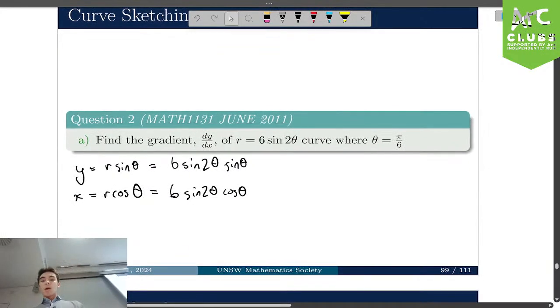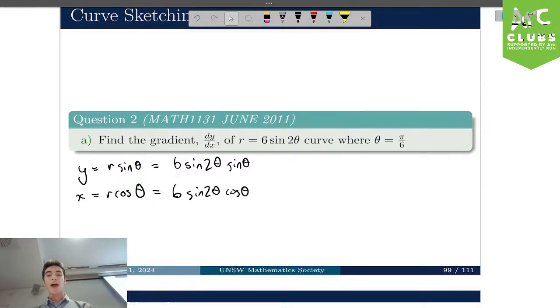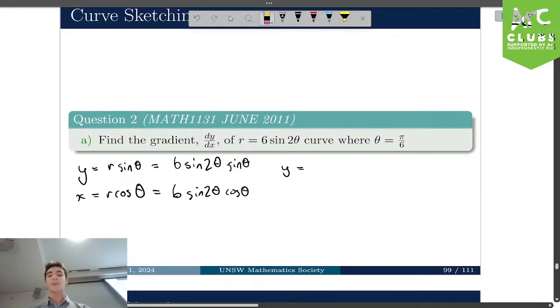Okay. Now, the usual way where we find the derivative of a graph is having some expression for y in terms of x, right? And then taking the derivative of it in the usual sense. But in this case, it's actually going to be very hard, as you can probably tell, to find an expression for y in terms of x, right? They're both in terms of theta. You'd have to do a bunch of rearranging, right? And it would just be too hard.